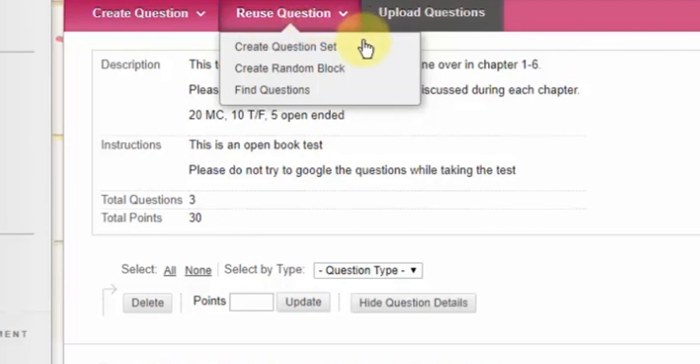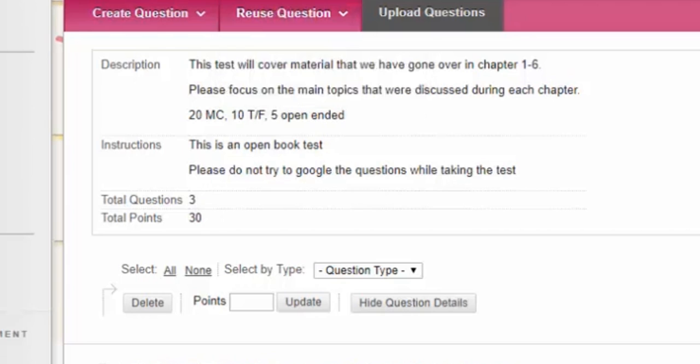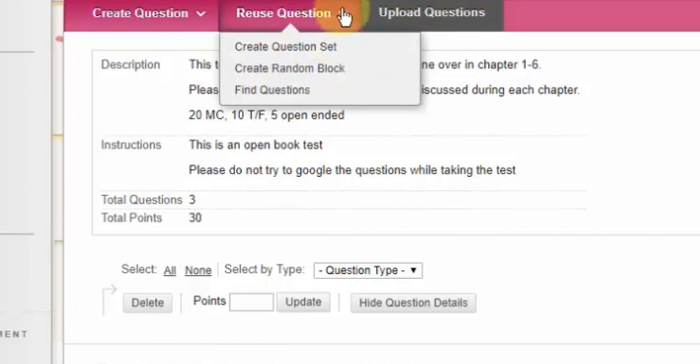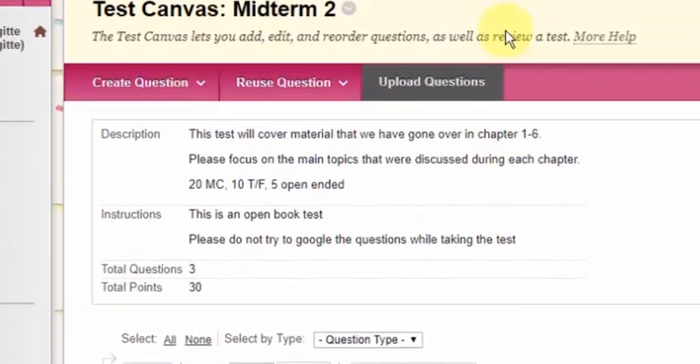Okay, and then here we have a couple of other options. We have a reuse question. So if you've already created multiple tests, like this is my midterm, correct? So I would say if I'm doing a midterm test on Blackboard, I've created other tests on Blackboard as well, but I want to also incorporate them into my midterm. I can do that.